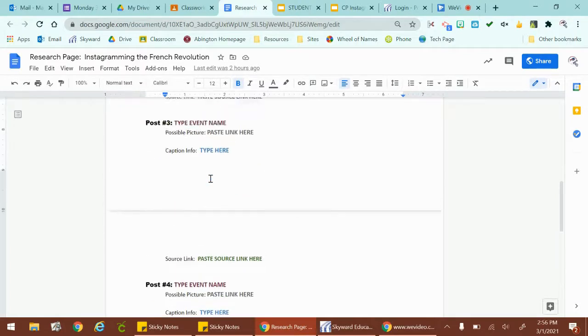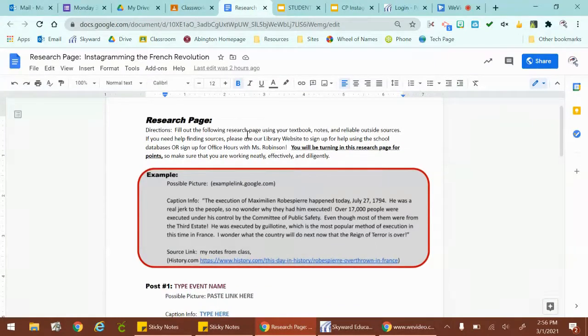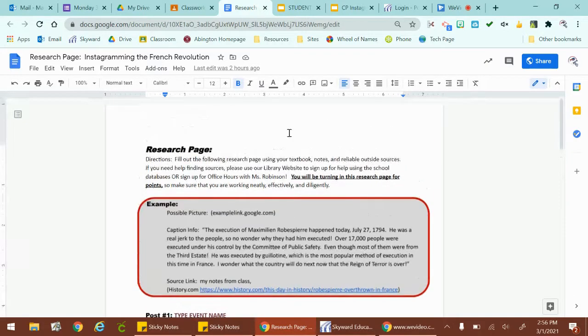Okay, so this again is worth a project grade. Please do not make the mistake of not giving it the attention that it deserves. This is the real legwork of the project, because once you have this done, all you really have to do is take this information and transfer it over to your template. So this is step number 1 in the project that I think you should really focus on. We're going to be doing a lot more focus on the research in class. And then you will be working on the template once we have gone over all of the appropriate research.